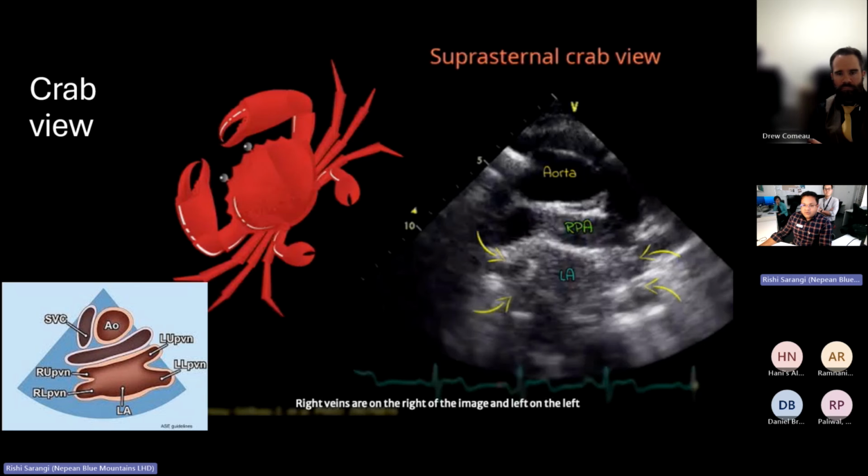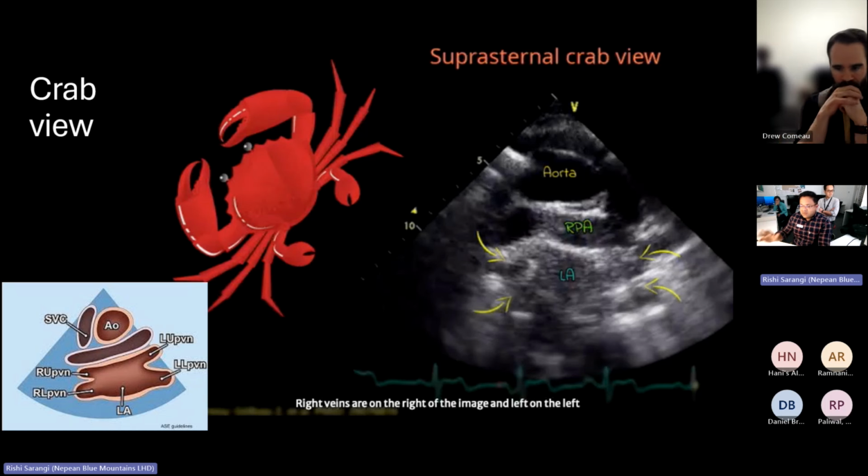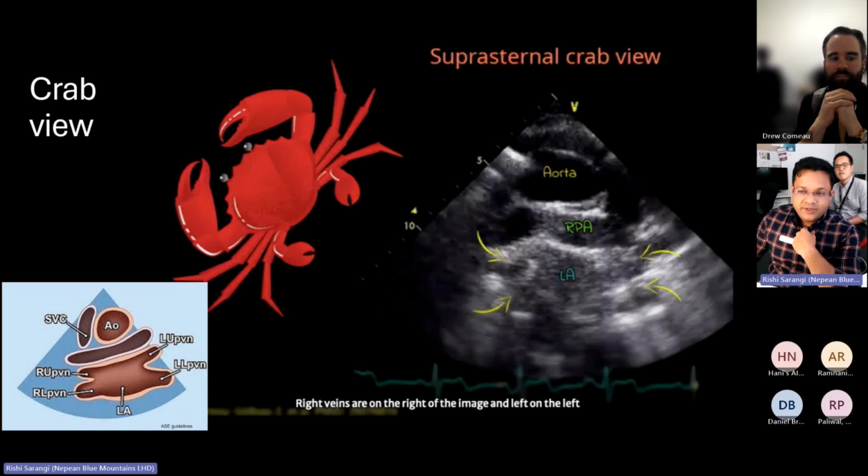Very rarely, in most cases, we cannot see all the 4 pulmonary veins together because they are joining very wide apart and in different planes. Only in children and in very small, thin adults, potentially there is a chance to see all 4 pulmonary veins together. And this is done by a suprasternal view. So this is a cross-section from the suprasternal notch, with the probe angling downwards, and it's the short axis view which shows all 4 pulmonary veins.